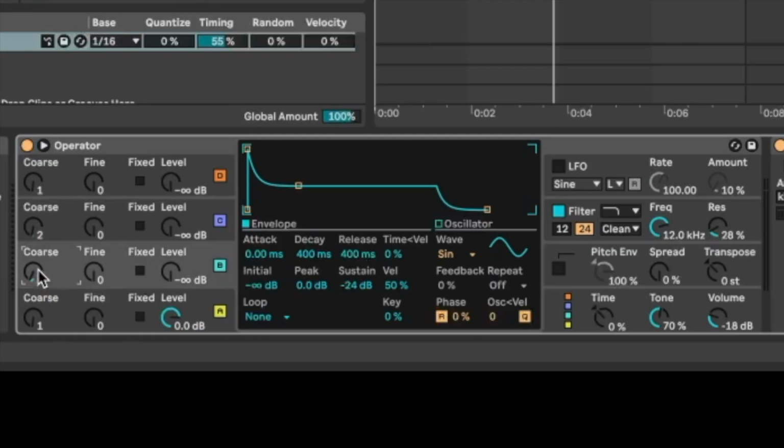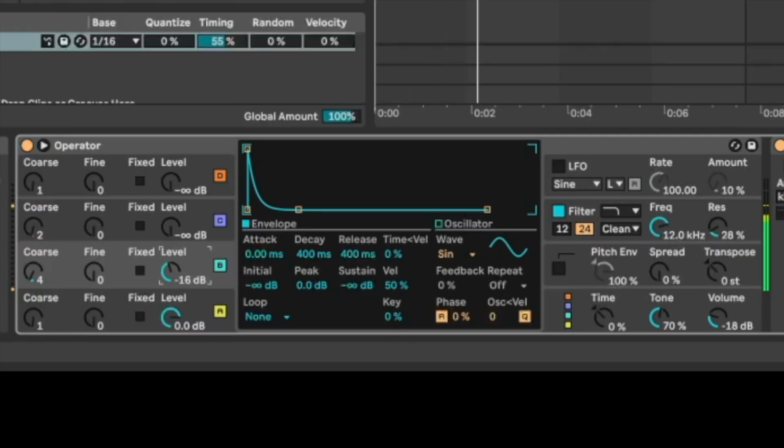I already know that the intervals I want are 4 and 2, but 4 is 2 octaves and 2 is 1 octave. Now this layer is going to be my FM layer, and I'll go ahead and just bring the sustain down. And as we increase the level, we can hear how it affects oscillator A. And if I go too far, it'll start to get really muddy like this. So I like it somewhere around there.